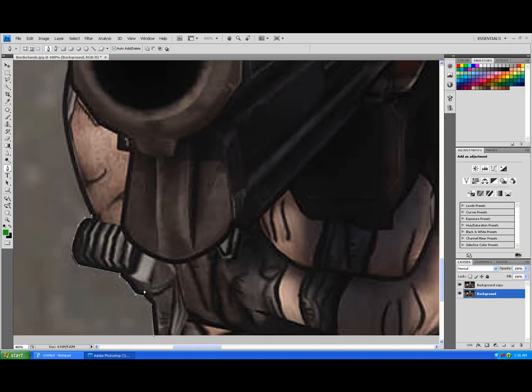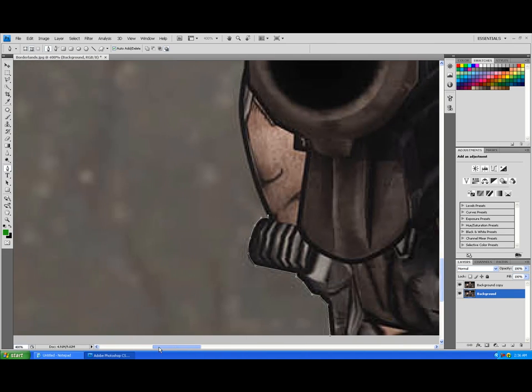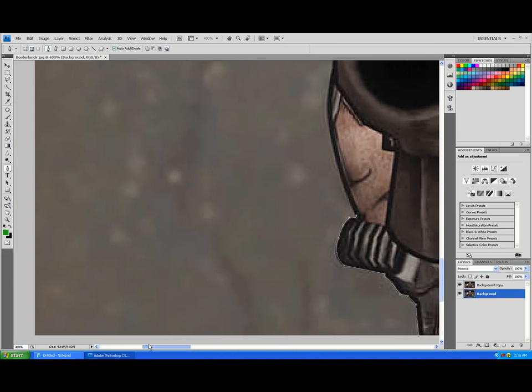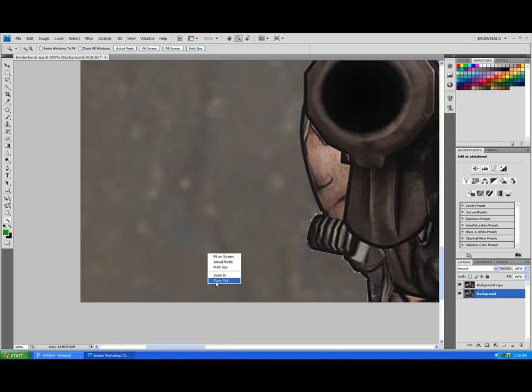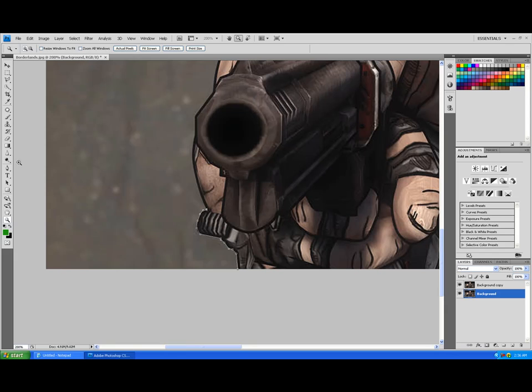What I normally like to do is pause my rendering, and how I do that is zooming out a little, then getting my pen tool again, just clicking outside the screen like this, and making that selection.